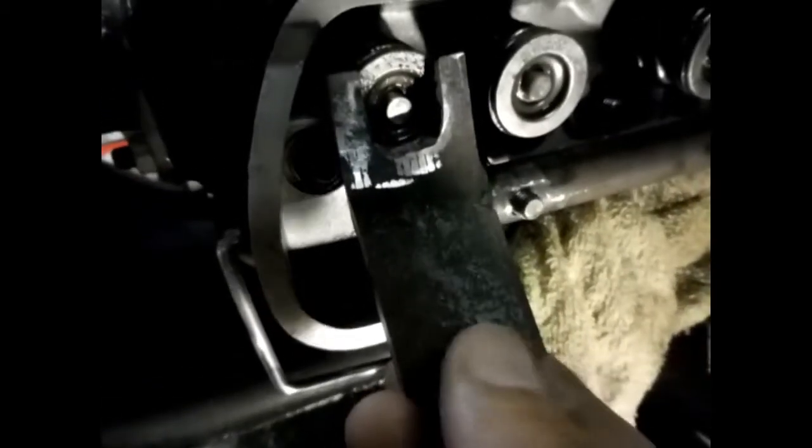I had to fix me a thing to put air in the cylinders. Put that on there. Put me a power plug. I might put my hand on it if it works. Should be able to push them valve springs down. I'm not sure, but that's what I'm going to try to do.